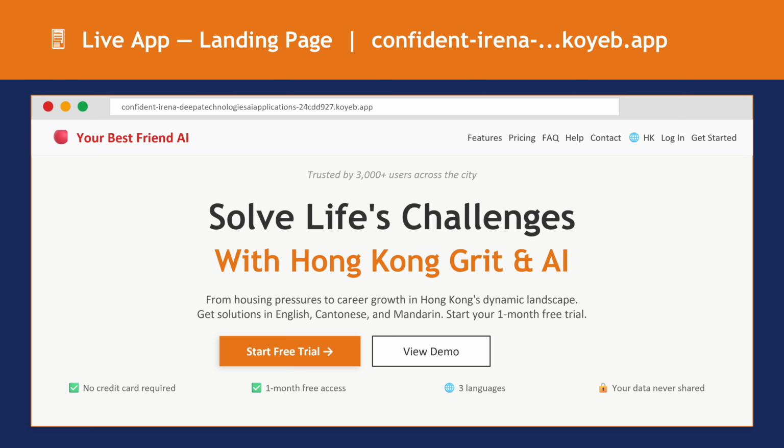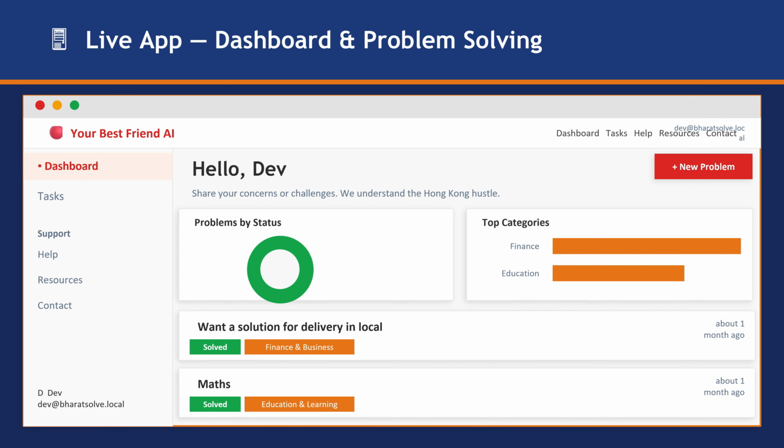Now let's go inside the dashboard. This is a POC project. Everything is free right now, nothing is chargeable. So this is the dashboard after login. The left side shows the navigator. Top right, a premium active pro badge with a crown icon.